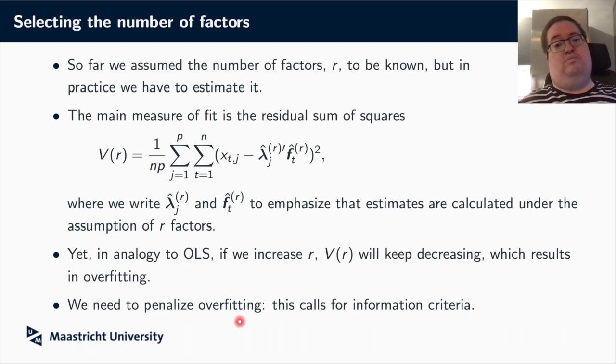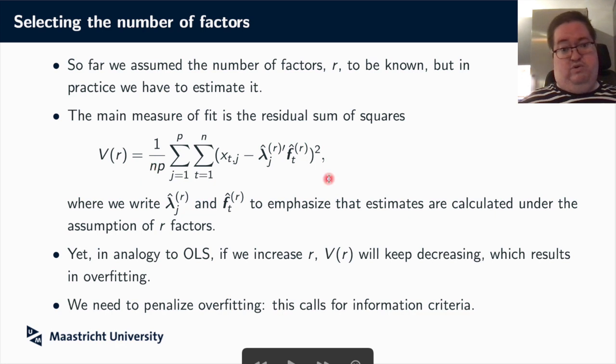And this is a low-dimensional regression model you can easily estimate. But of course, the main thing that we did not look at is how many factors we should include. If we don't assume that factors are known, then why would we know how many there are? So what we have to do in practice is to estimate this. And for that, we essentially look at the fit of our vector model. So we define a residual sum of squares as we would do for a standard regression model. Except of course now we have both the lambdas and the F's, which are unobserved. And I'm going to write here explicitly R superscript in parentheses to indicate that these are the factors obtained by fitting R factors.